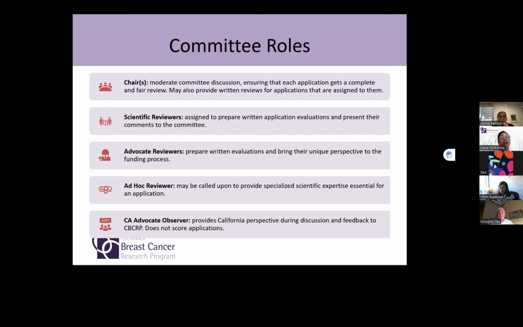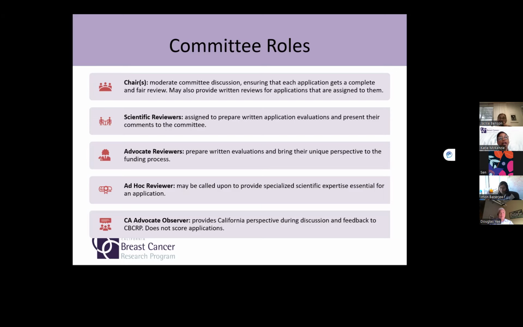And we have a California Advocate Observer. This is an advocate who is based in California. We invite the Advocate Observer because we see this program as built from the energy of advocates in the breast cancer space, in our origin. We want to make sure that we are as transparent as possible while still holding confidentiality and fairness strongly.